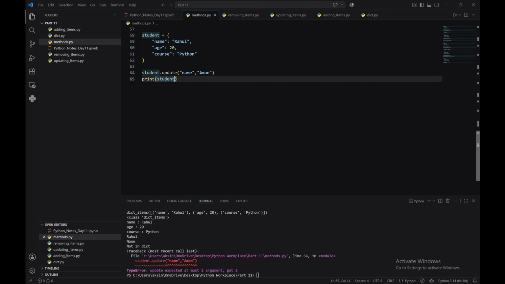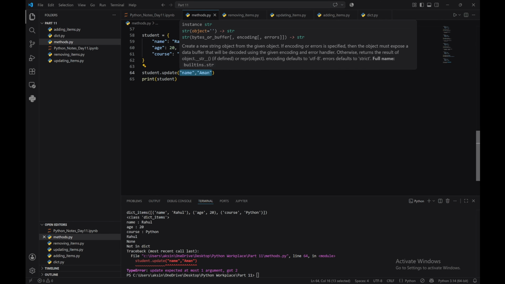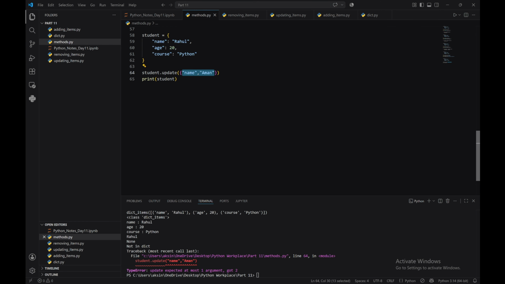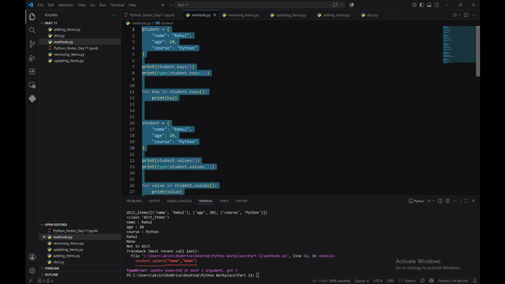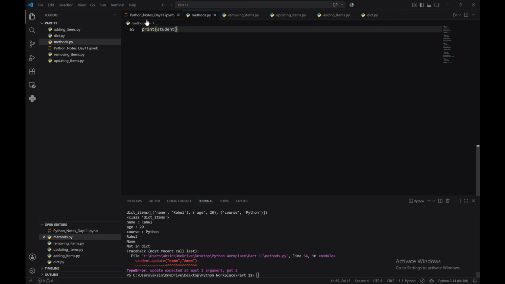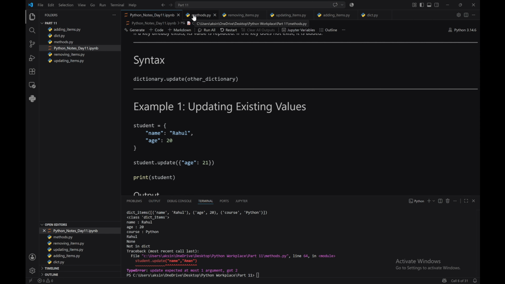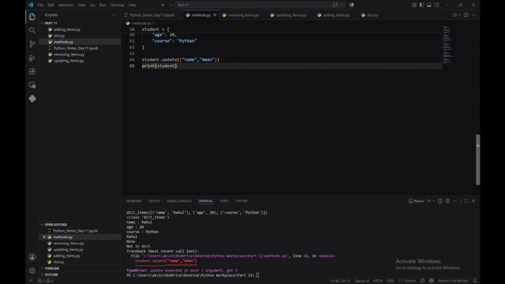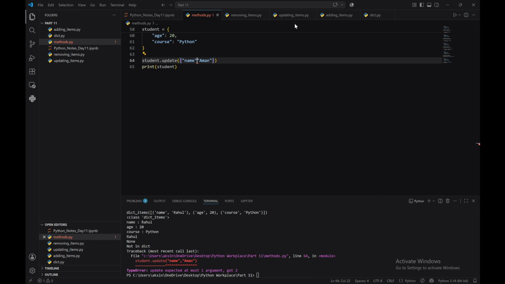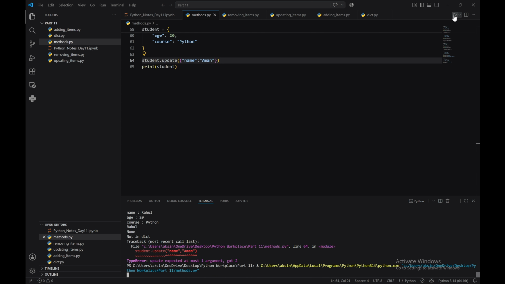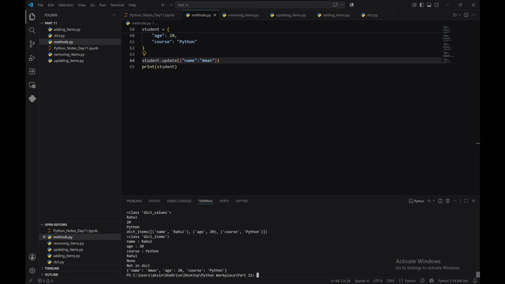You need to remember to add it in key value pair form, like a dictionary. So it is going to update it. As you can see, the name has been updated to Aman.